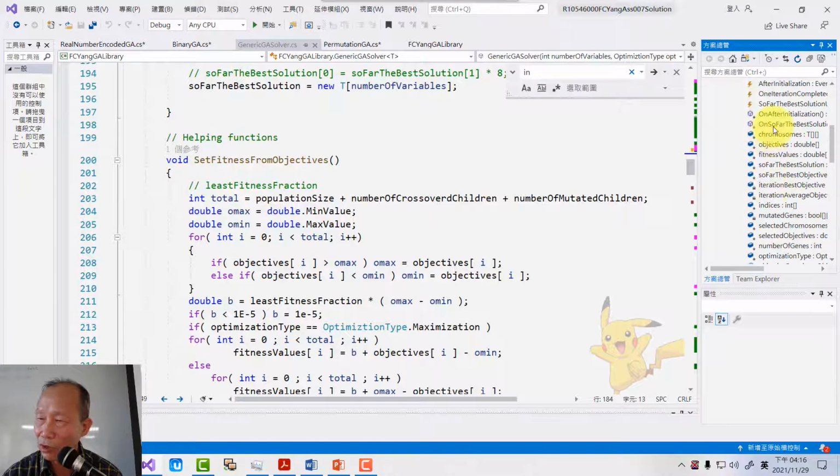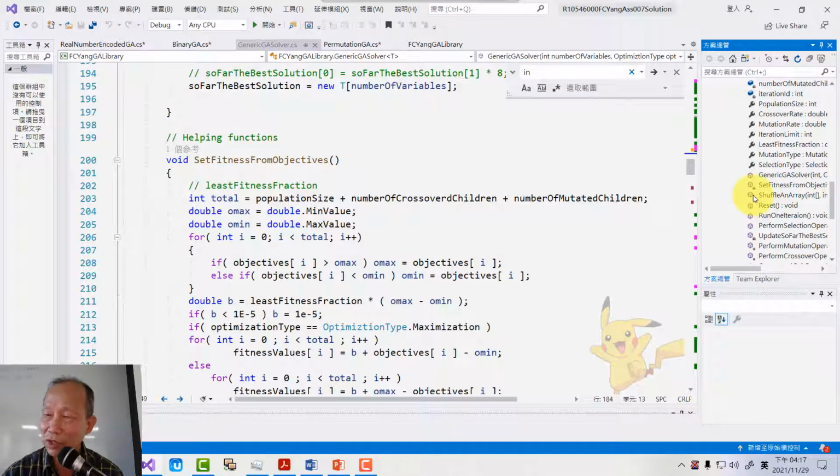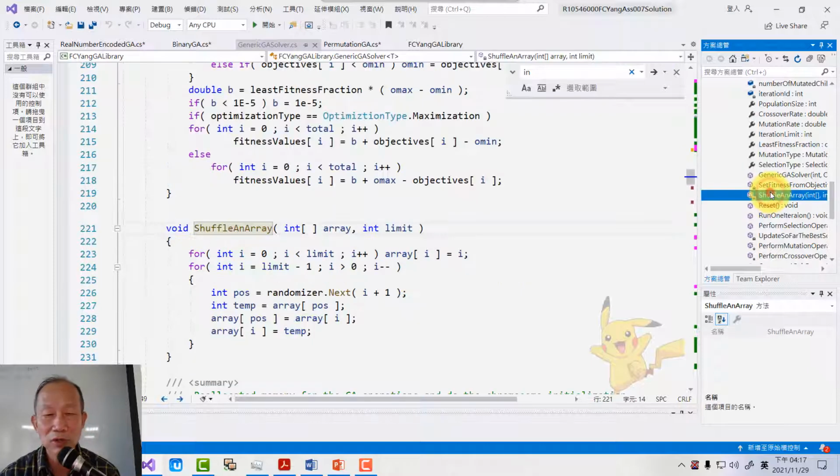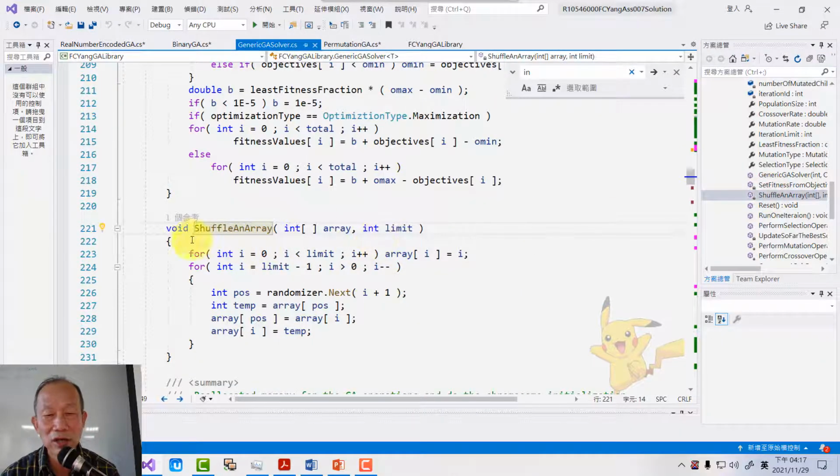So how about the function? Shuffle an array. Oh, excuse me. Last time we declared as private, right? Oh, okay. Shuffle array. We did not declare that as public. So we're not going to set it as private, but at least we have protected. So we have shuffle array, and the number array.